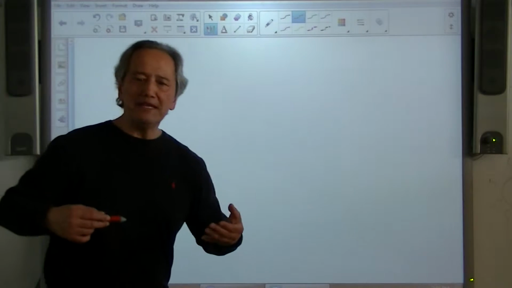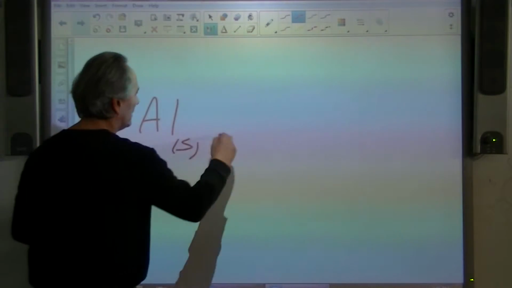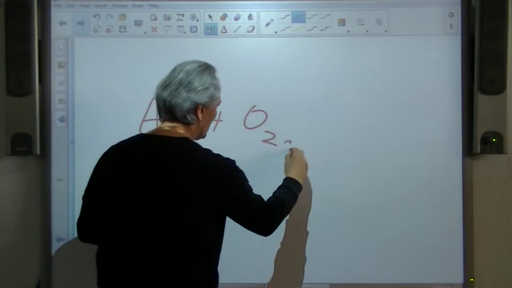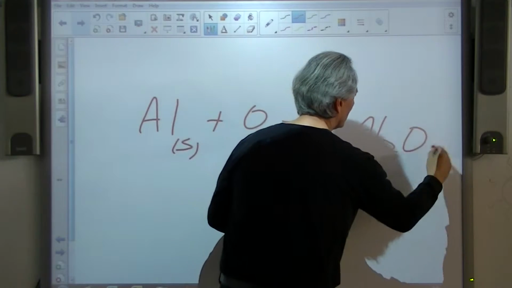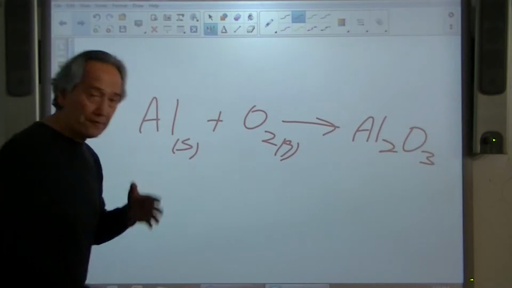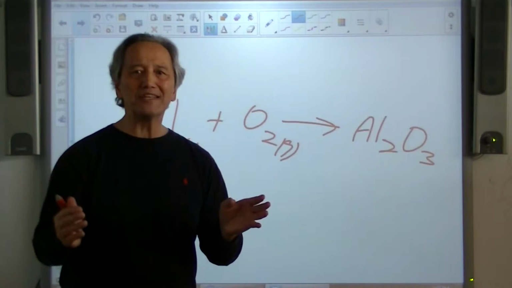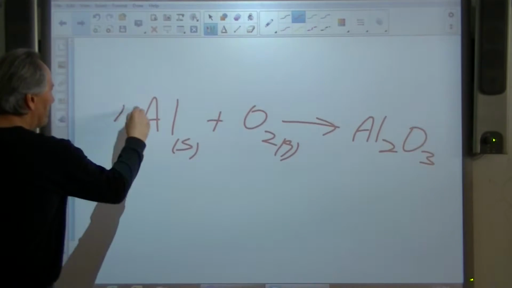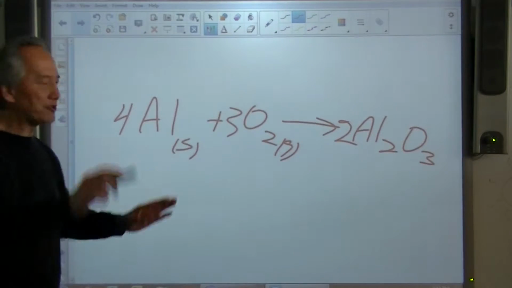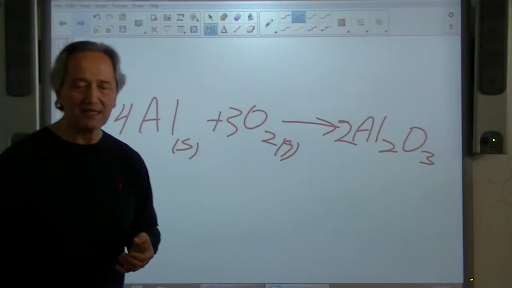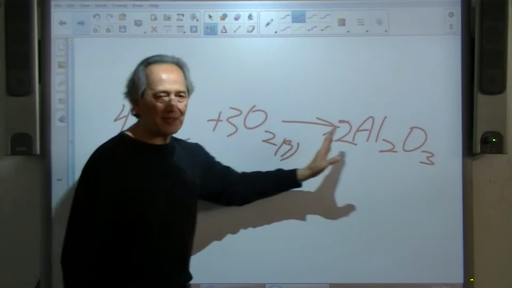I'm going to identify the chemical equation that we're going to use. The first one is in fact aluminum, and that is a solid, plus oxygen, and that's gas, and that's going to yield or produce aluminum oxide, Al2O3. Now the first step in any of these types of problems, especially a limiting reactant, is balance the equation. So in fact we're going to balance this. When we balance this, note the coefficients that are added, and the coefficients go from left to right, 4, 3, 2, in fact, identify a balanced equation, reactants balanced with the product.